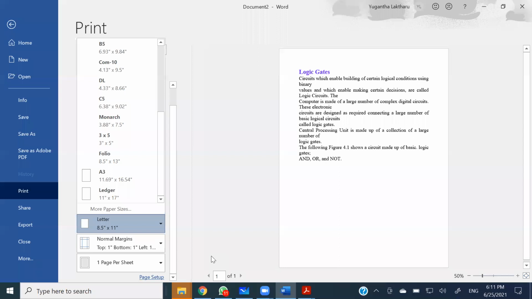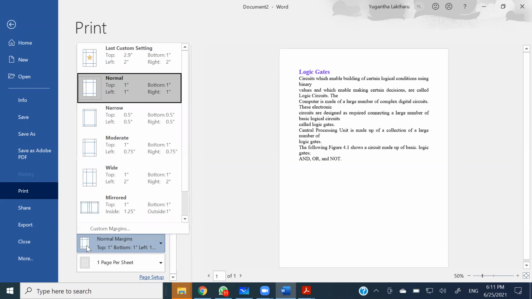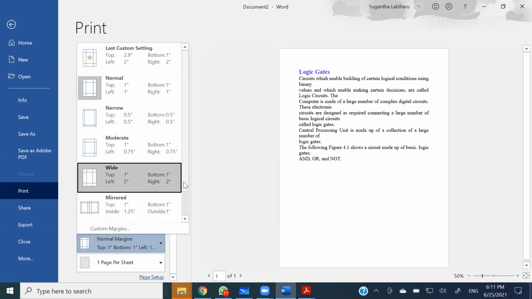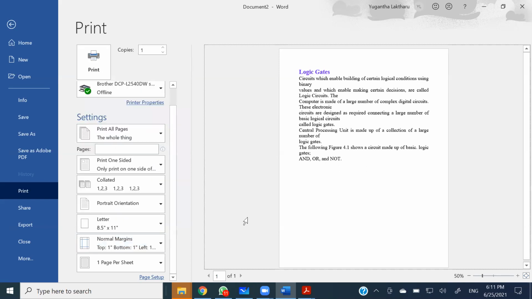A0 tamai loku mekkena, right? So A1, A2, A3 and A4. A4 tamai api godak welawata pawichchi karana size එක, right? So likewise, you can change the paper size as well, and you can change the margins as well, right? This was there in the page layout as well. So the same thing happens here. You can choose different types of margins, or you can just adjust the margin as you want, right?